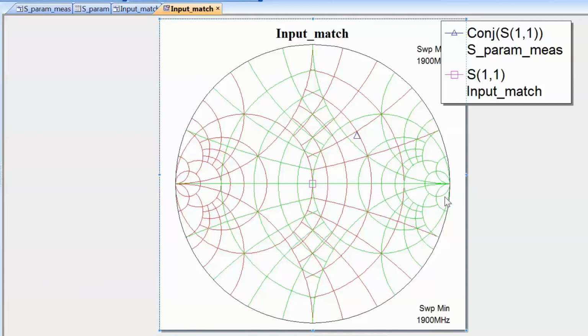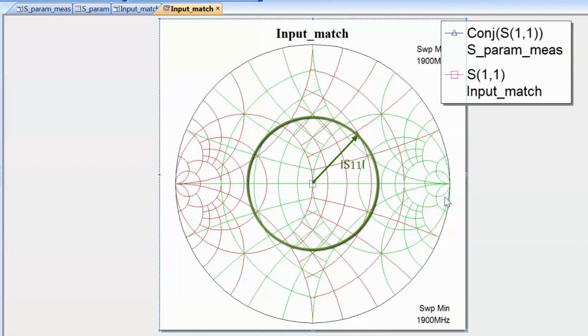So if we added an open-circuited stub in shunt with our load, this will move us down the constant conductance circle, and then we'd have to add a stretch of transmission line to rotate around the chart and reach our target point, which is the conjugate of S11 for our transistor. So as you know, when we add a stretch of transmission line, we move in a clockwise direction on a circle which is centered on the center of the chart and which has got a radius which is equal to the modulus of the reflection coefficient of the target point. In this case, the conjugate of S11 for our transistor.